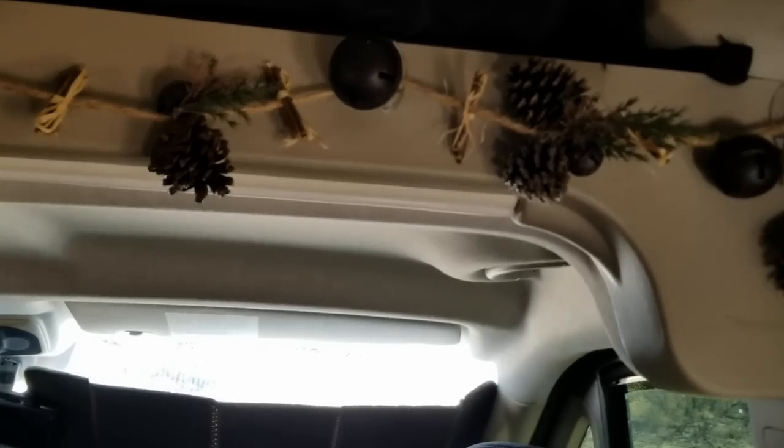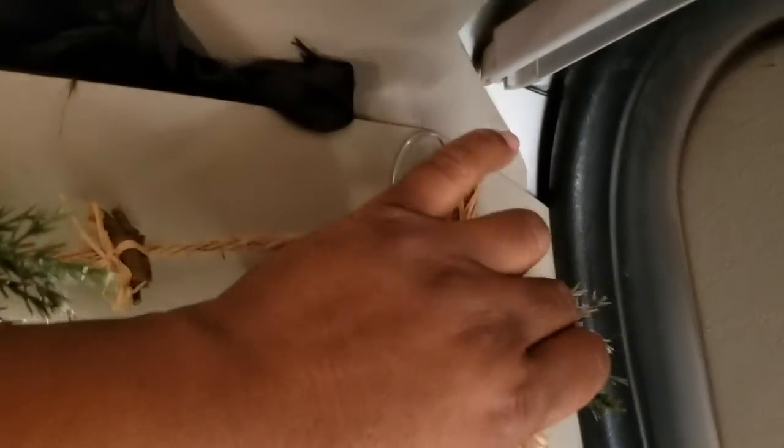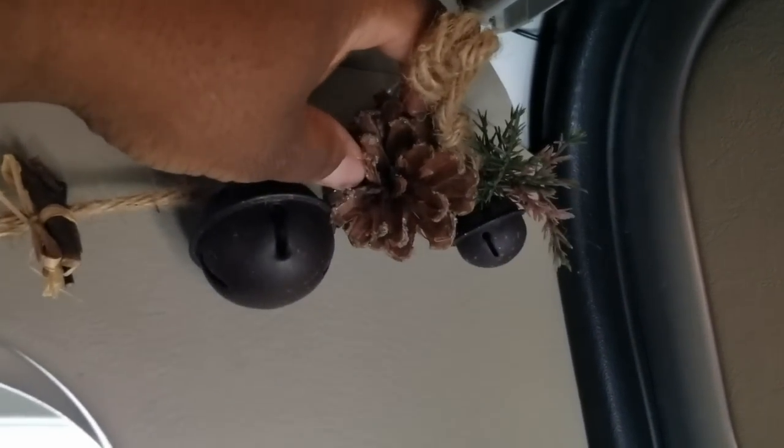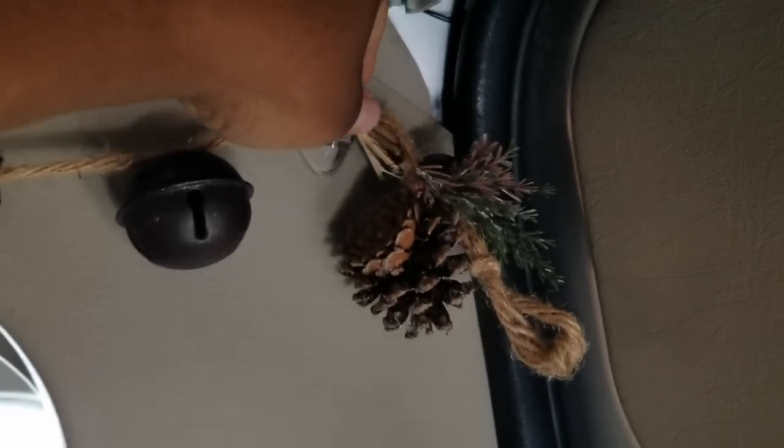I'm going to work with the ornaments and see if I can camouflage it a bit. I think I can. Turned out pretty good.